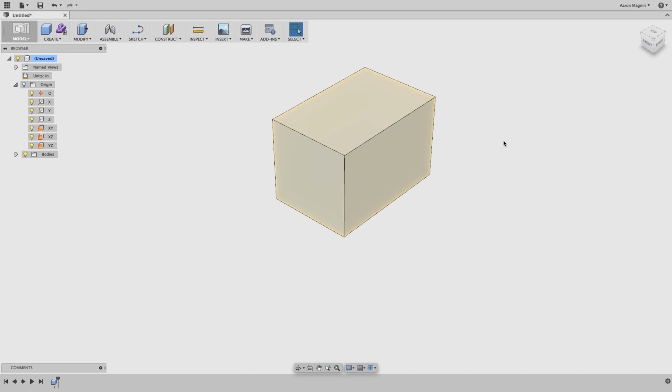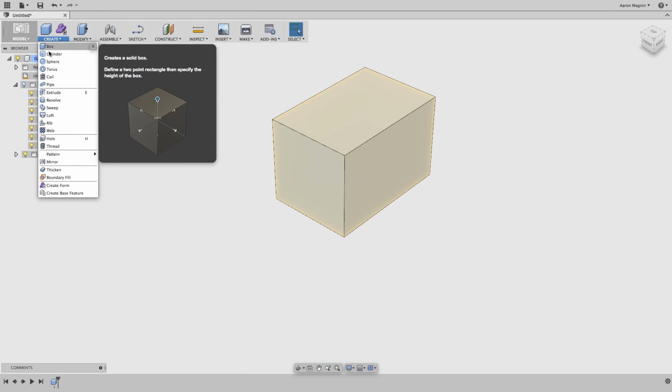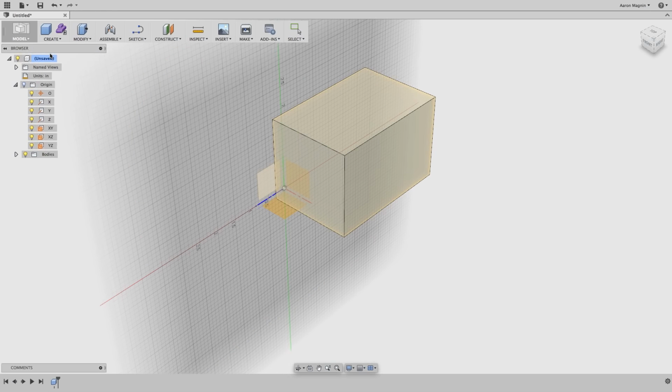So let's create another primitive, and just to show you again the same workflow, just to give you an idea of how to do this one more time. We're going to use the drop down under Create, and we're going to select to create a cylinder this time. So select Cylinder, and again, if you move your mouse cursor in the graphics area and you don't know what it's looking for, just let go of the mouse for a second and see what it tells you in the tooltip there. So again, it's saying select a plane or a planar face in which to draw.